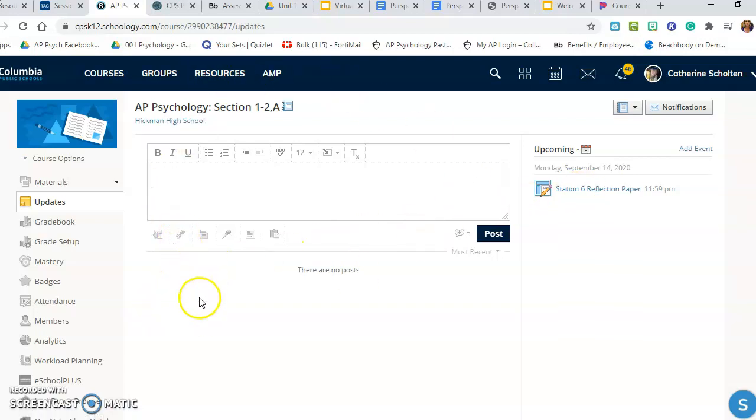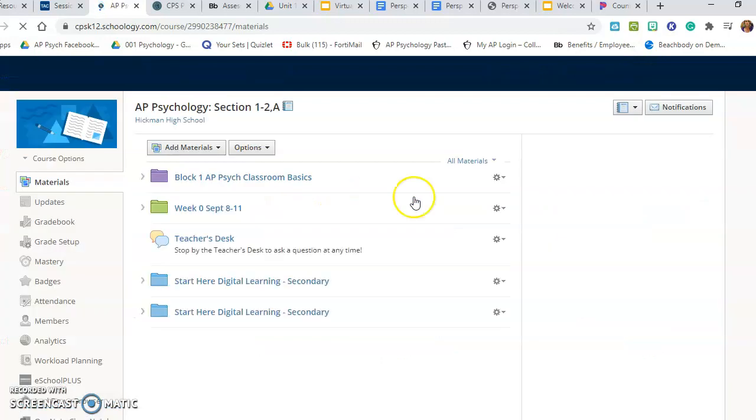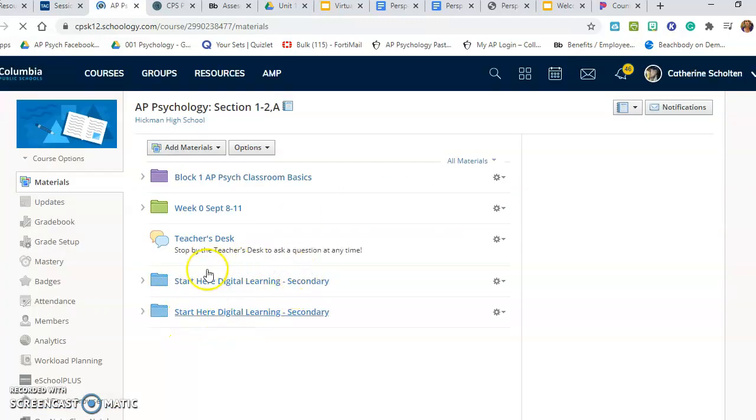But this is Schoology. Again, your Schoology looks a little bit different than mine, but you need to access it every day. This is where you should be logging in to get your materials for the day and the daily lessons. Okay, so let me know if you have any questions about Schoology. Again, if you do have some questions, you may be able to find the answers. Let me go back to our courses here, my course page. You may be able to find some of those answers here. So maybe start looking in this digital learning library first.